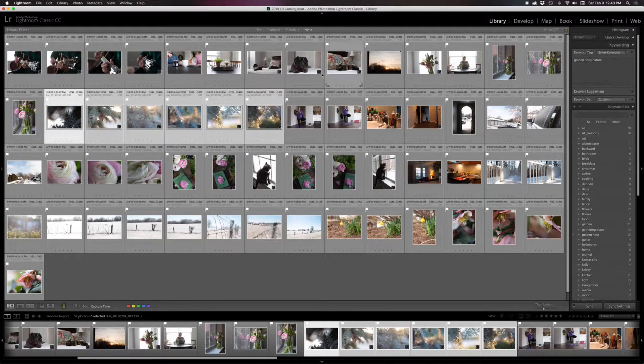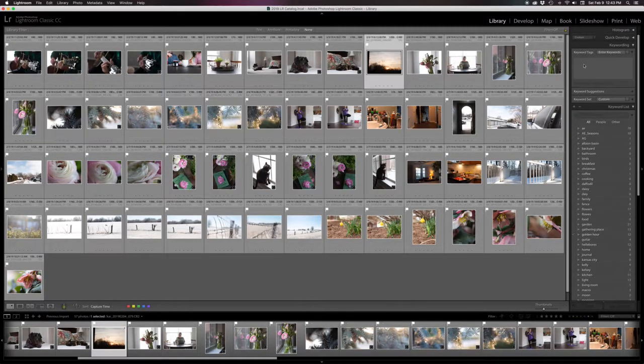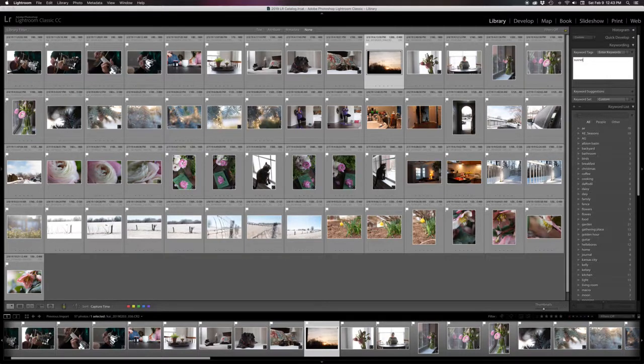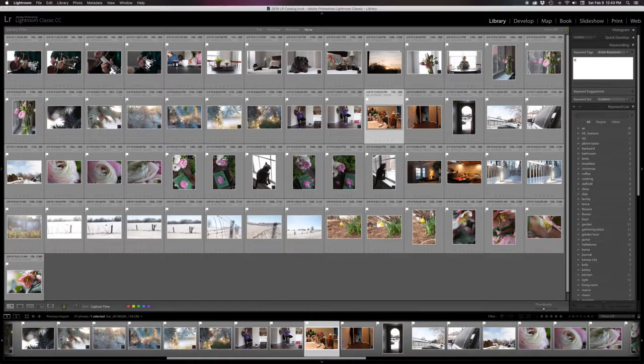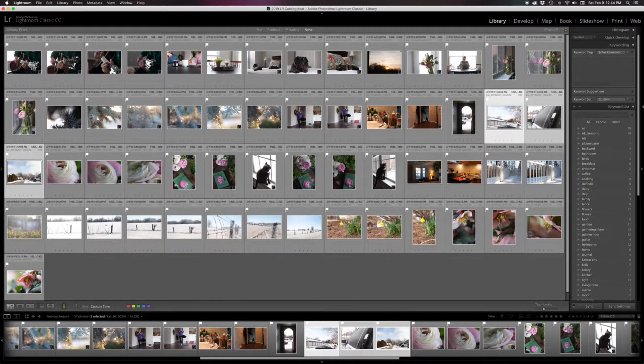All right, so I've got one here. This would be a sunset photo. I've got a couple of myself, so I just put my name on it. Here's one in the bathroom. You don't have to keyword that specifically. These are pictures of our place in Kansas City.